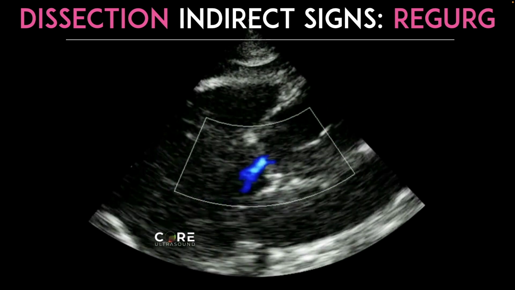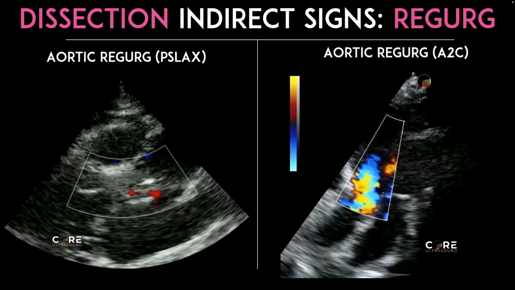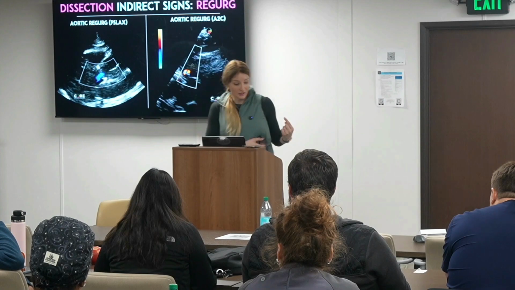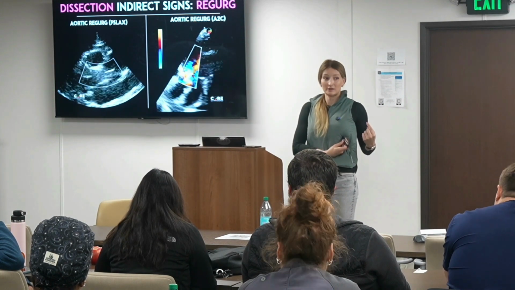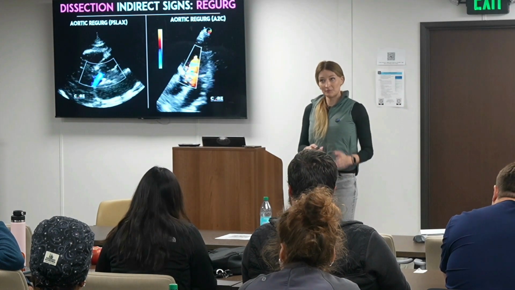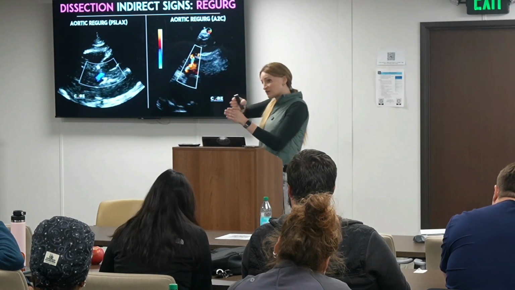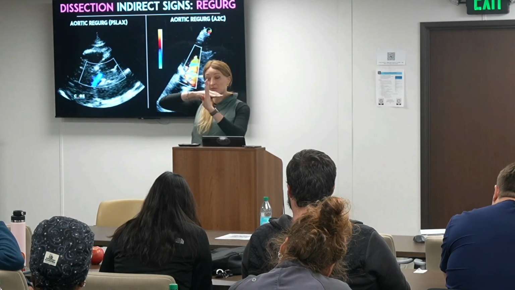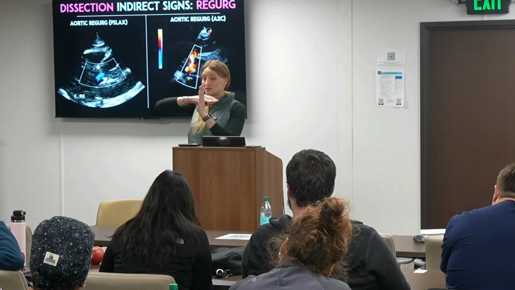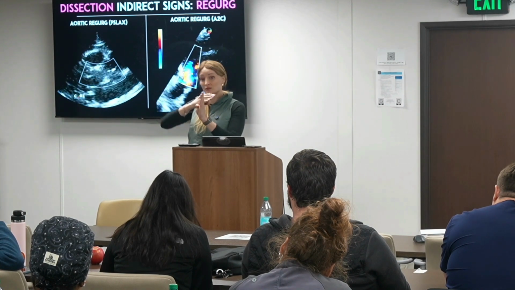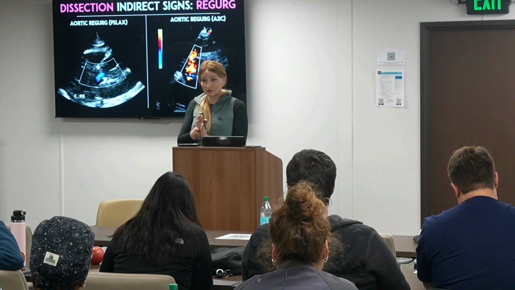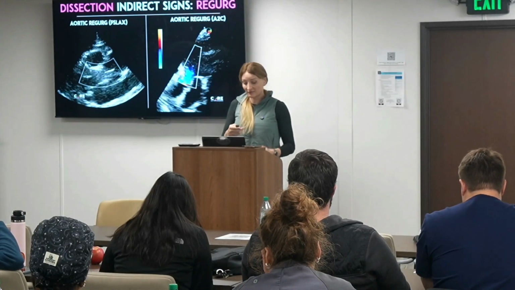Just to show you, you can do an apical 2-chamber view. So instead of the probe marker to the left, when you're at the apical area, you have the probe marker up instead. And the more parallel you are to the flow of blood, the greater Doppler signal you get. The more perpendicular you are, the less Doppler signal you'll get. So if you can get a good view on an apical 5-chamber or an apical 2-chamber, that would actually give you the best kind of regurg.